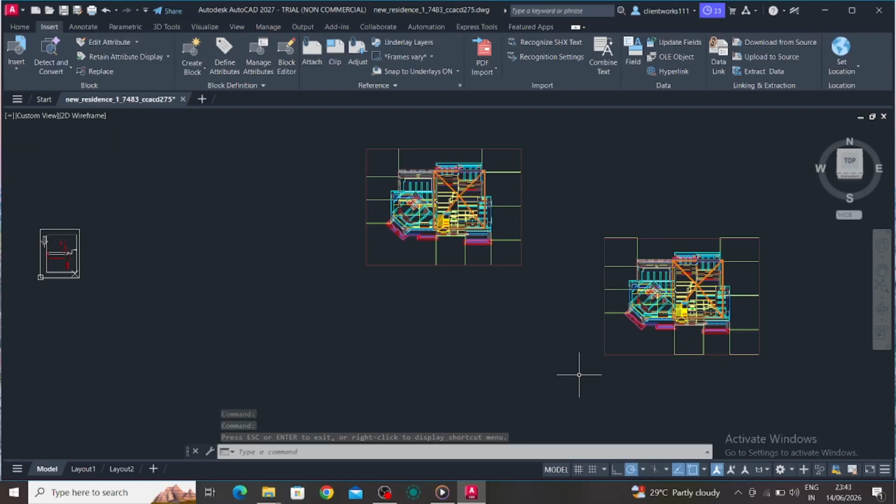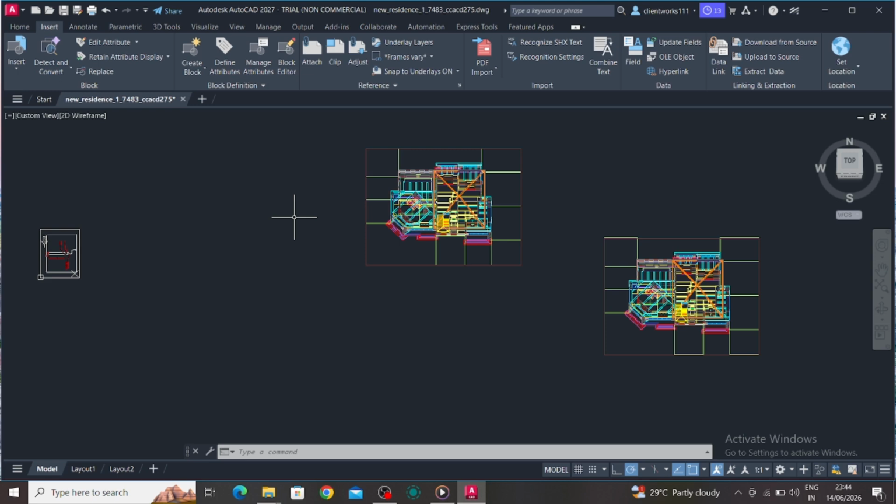Have you ever attached or imported a PDF into AutoCAD only to discover that it does not appear on the screen? Maybe the PDF seems to import successfully, but nothing is visible in the drawing area. In some cases, you can select the PDF but cannot see it, while in others, the PDF frame appears but the actual content is missing.